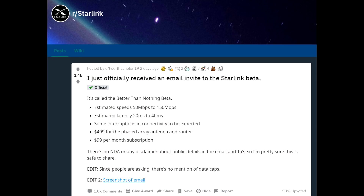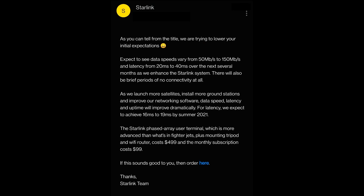The first beta test for Starlink is starting up. We've had a couple of Starlink launches recently and now we're seeing some of the numbers. If you want Starlink service, the beta is charging $500 for the special phased-array antenna which you stick on your roof to talk to multiple satellites. It will give you between 50 and 150 megabits per second, though because the network isn't fully complete and not all satellites are up, this will vary a lot and there may be times with no service. On top of the antenna, it'll be $100 per month.